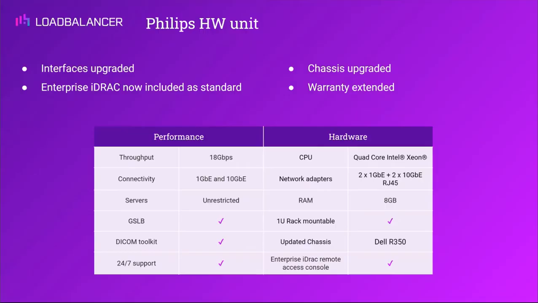The RAM's also been updated to include 16 gig as well to help with that extra traffic and throughput. Enterprise iDRAC is now included as standard with all units. The chassis has been upgraded to Dell PowerEdge R350 for availability, and the warranty on this hardware unit has been extended to 5 years as standard. But do note that there are options to extend the warranty to 7 years and even above that at request. We can work with Dell and HPE to get that organised for your teams.